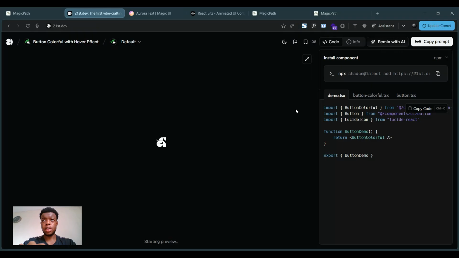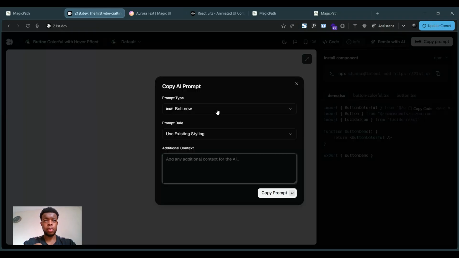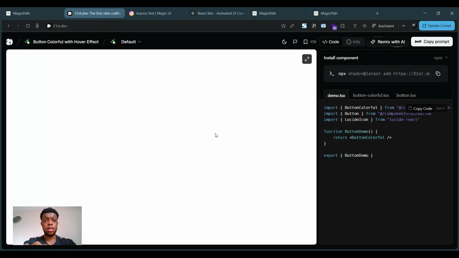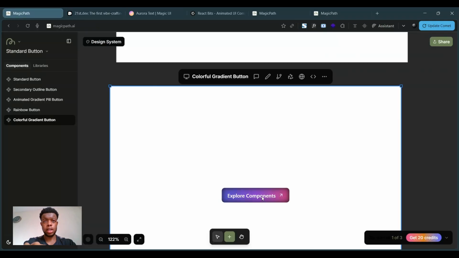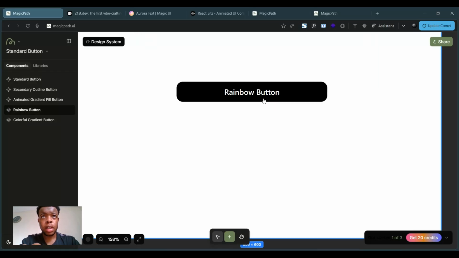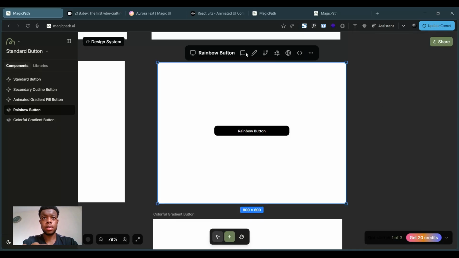I just used the bolt. I know this one does work, but you can experiment with different prompt types, see which one works the best. So yeah, we've got a nice hover effect on this one. And let's see this. Okay, it's not quite visible yet, which is an issue.